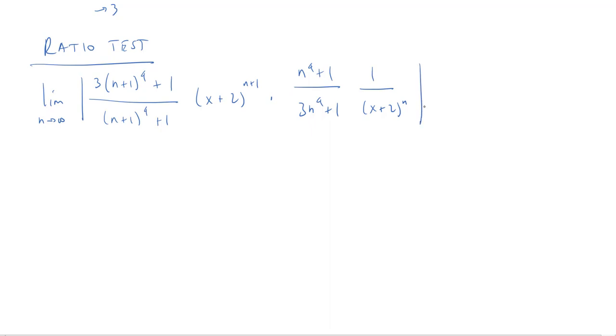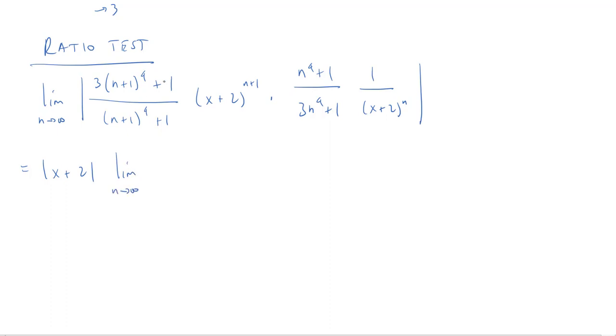Okay, and you can see this is going to work okay, but it's why I kind of like the root test here, is I don't have to work so hard to simplify these things. But there we go, we can do it. First thing, because this is the easy part, I have x plus 2 to the n plus 1 and x plus 2 to the n. So there's n plus 1 copies of x plus 2. I divide by n copies of x plus 2. And so I'm just left with 1 copy of x plus 2. And in fact, let me just pull that all the way out with an absolute value. Again, it has no n, so it's a constant as far as the limit is concerned.